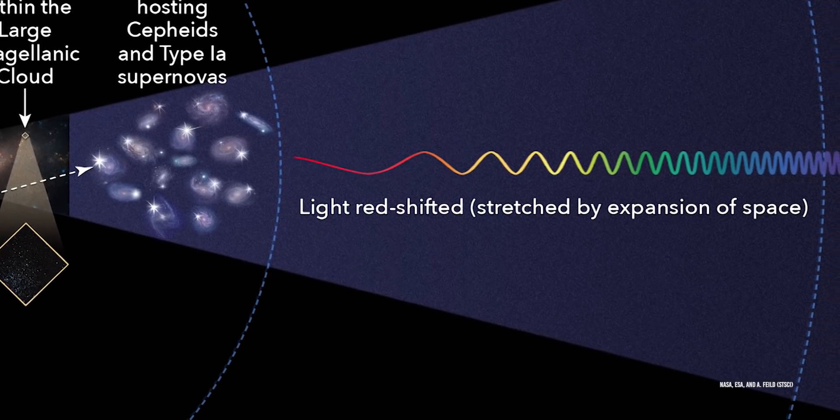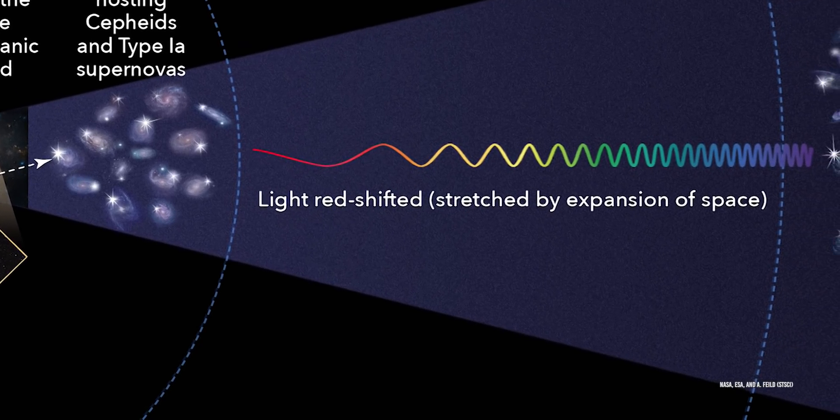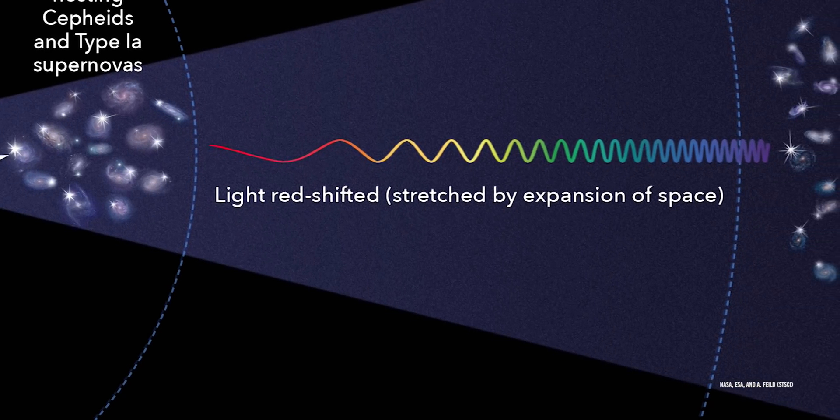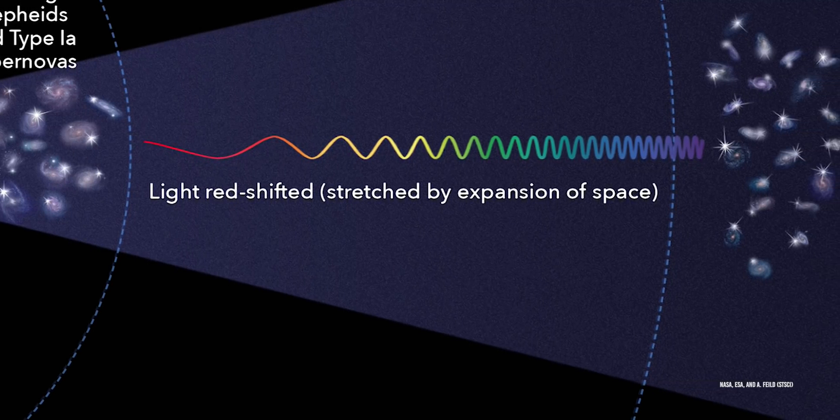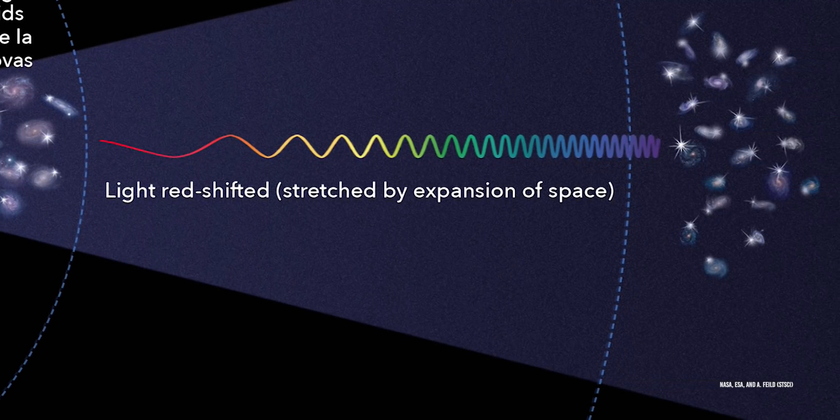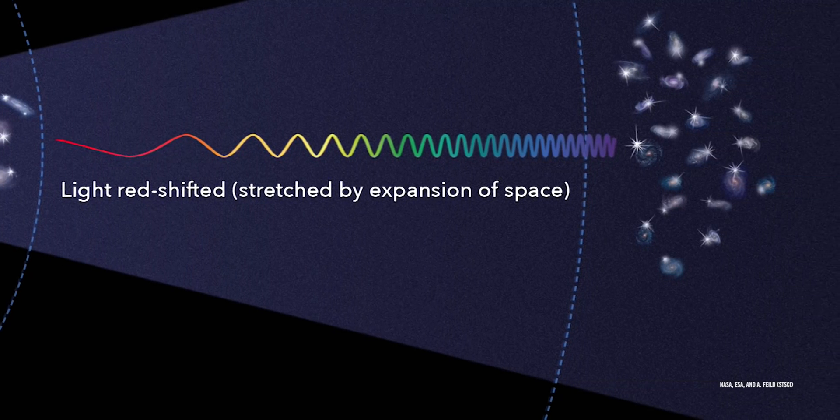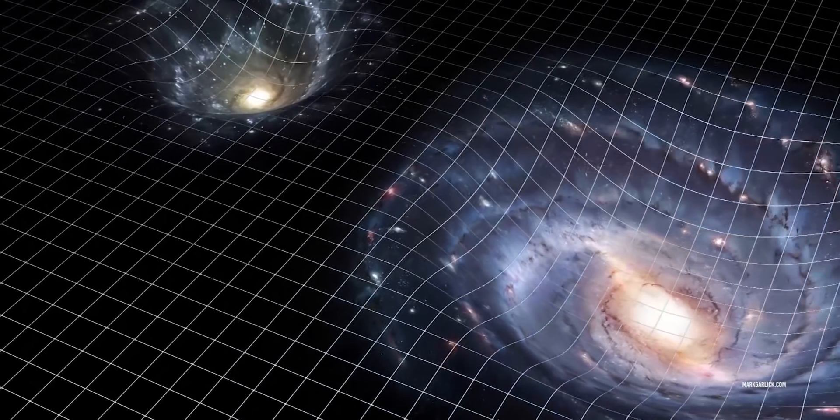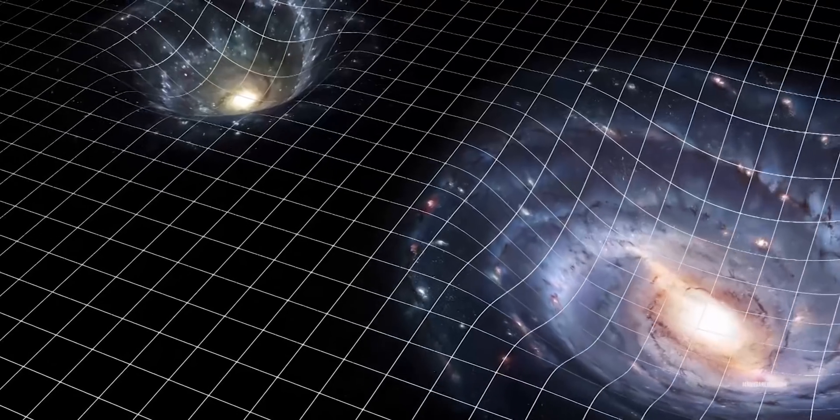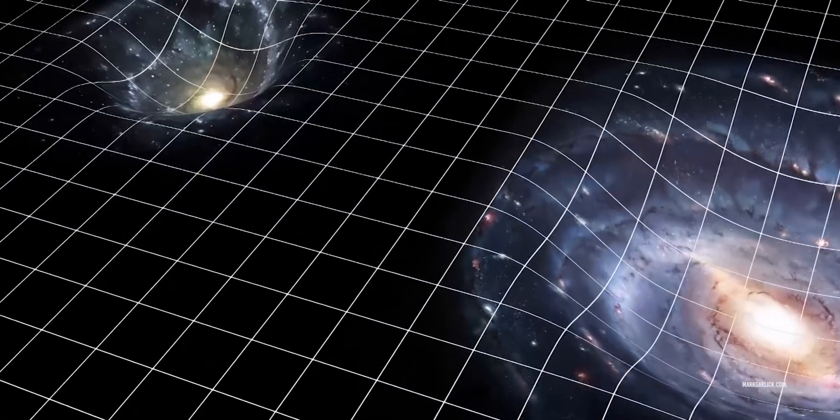You may have heard it referred to as the Hubble constant, and it was a good way to think about it in the years and decades before the Hubble Space Telescope, because we had only seen roughly halfway across the universe at the time. But the more we examined, the more we saw that the universe's expansion was not only changing through time, but it was also speeding up, indicating that there was more to the universe than matter, radiation, and curved space alone.